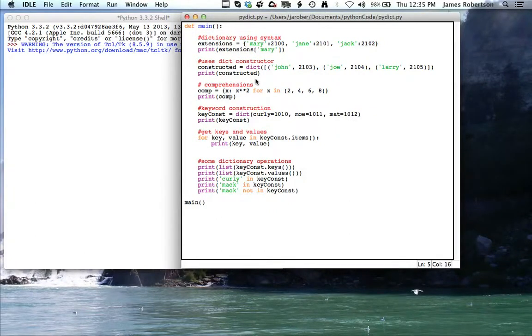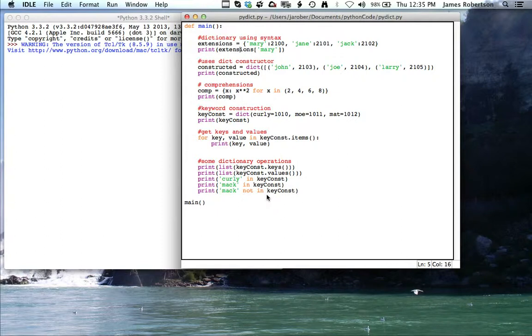This morning I wanted to go one more time into dictionaries and show you a few dictionary operations that might be useful in addition to the things that I've shown you before, the constructors, the comprehensions, and so on. So if we look down here, I can list the keys, I can list the values. So you see that dictionaries understand keys and values as functions. Additionally, you can ask whether a given key is in a dictionary or not in a dictionary. So you can get a true or false back.